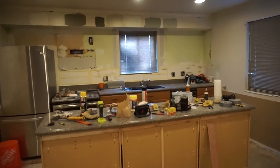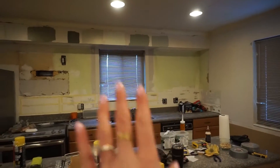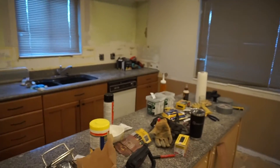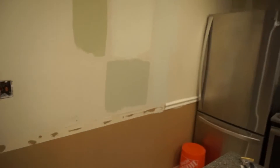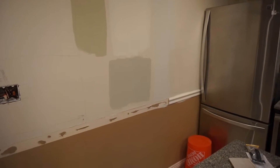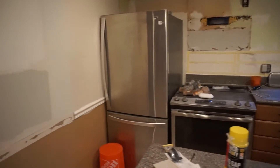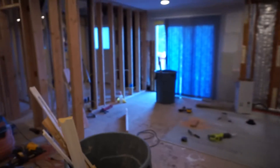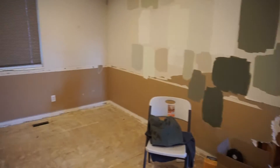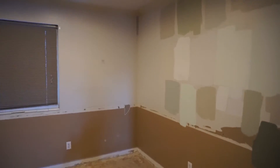The living room doesn't have many updates yet. A big update in the kitchen — the cabinets are gone, thank goodness. There were cabinets and a microwave all over here and we just ripped them out. We've also ordered our kitchen appliances — we went with the Cafe appliances, but the only problem is they're all on back order so we're not sure what we're going to do just yet. There was also a huge cabinet over here that we got out.